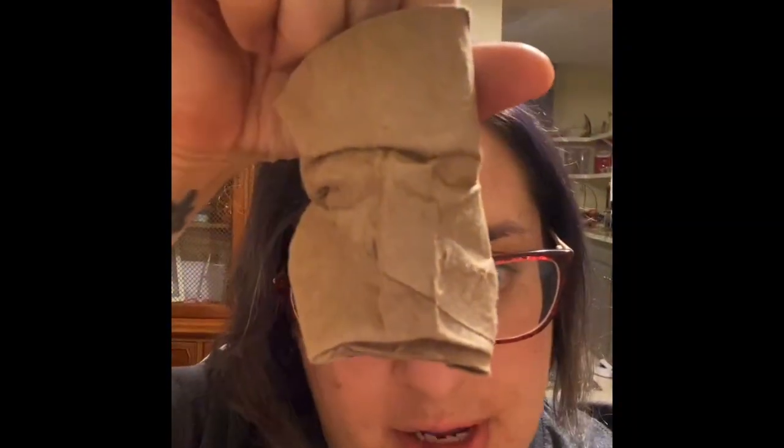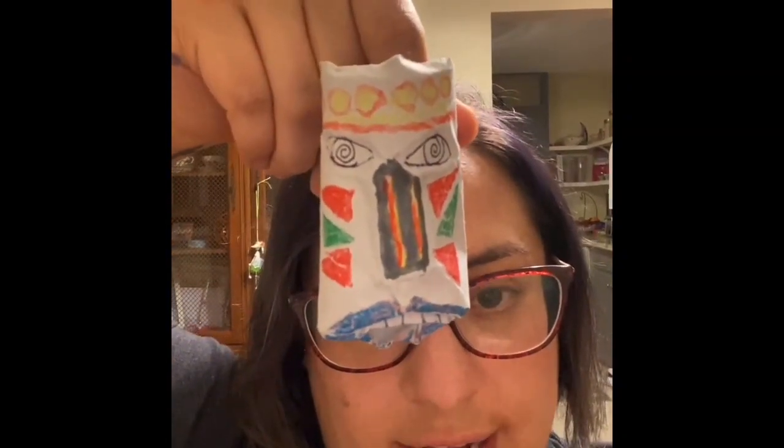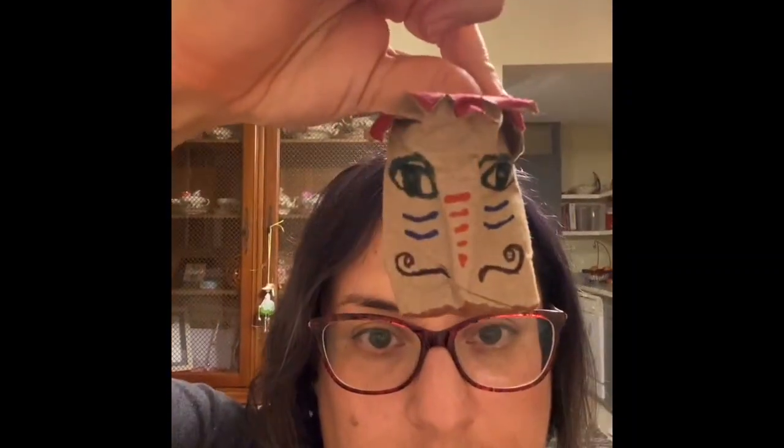So I'm going to show you some examples and then I'm going to demonstrate making one. So this is one that I made that has not been decorated, but I'll show you in the video that you can use lots of different things to decorate or to add interest and creativity to your mask or face sculpture. Here's another example of the one I'm going to show you.